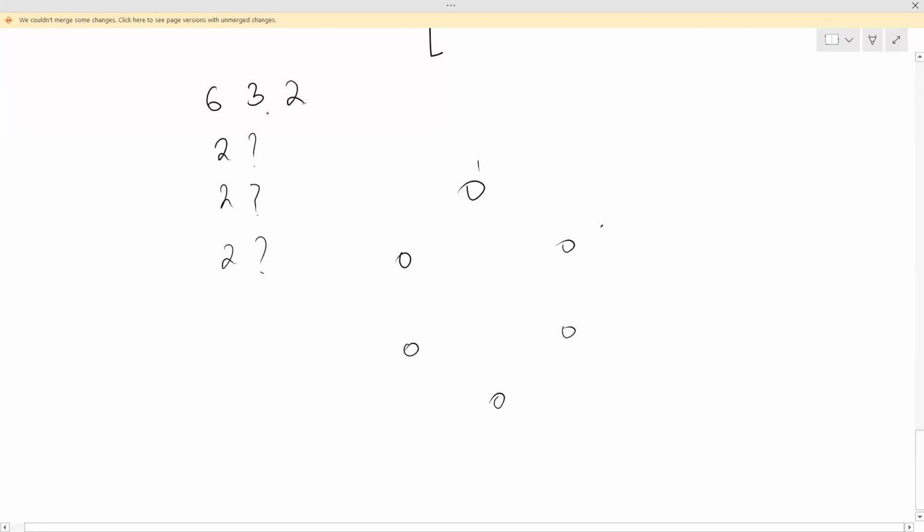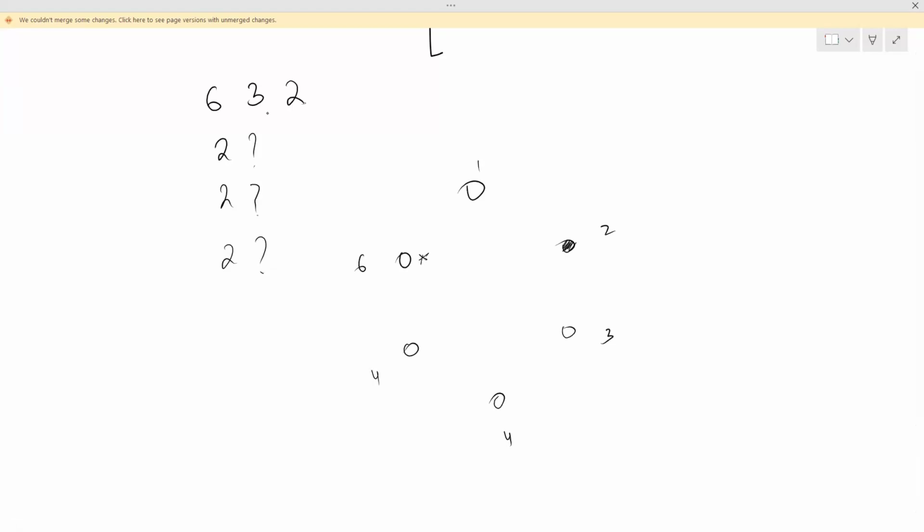So let's say this is 1, 2, 3. Initially the ball is with this person. Then the ball was thrown at a distance of 2 and the direction is not known.